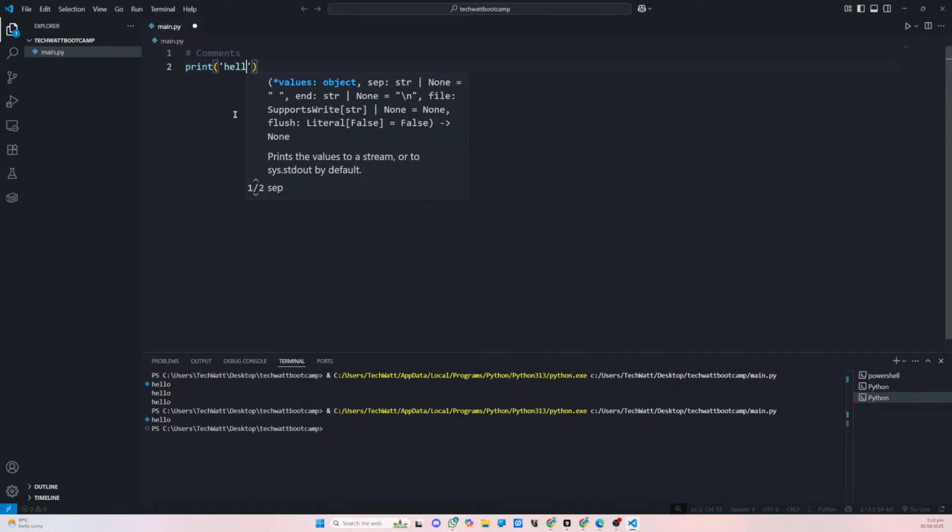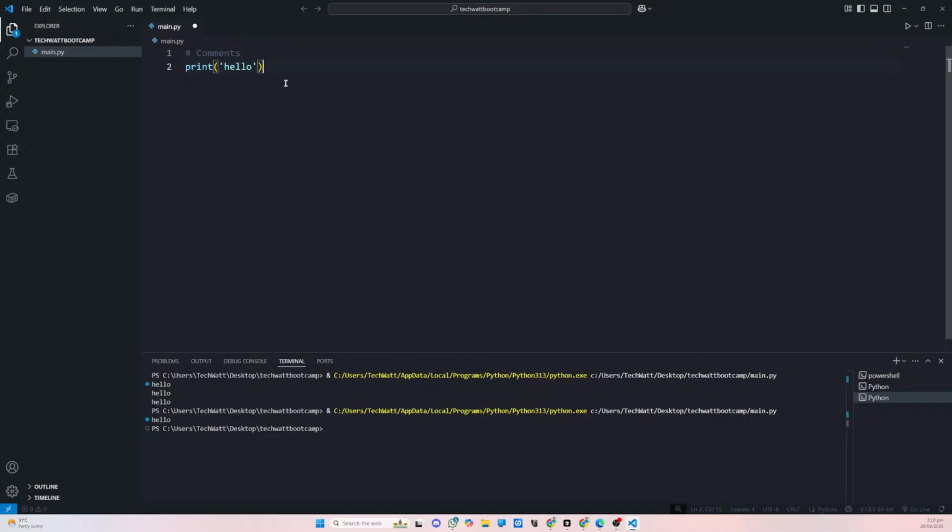I printed just hello right here, and I want to explain to someone what this line of code is doing. I can use a comment. In front of the hello, I can put this hash sign, and then I can write that, okay, I am printing hello. So comments make your code more readable.